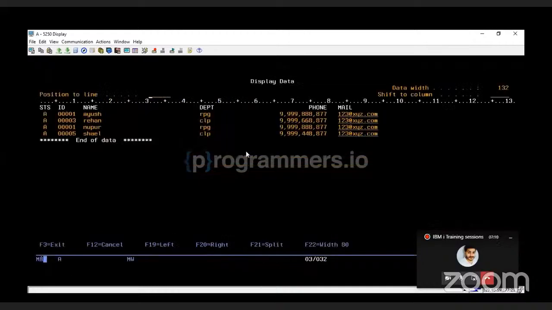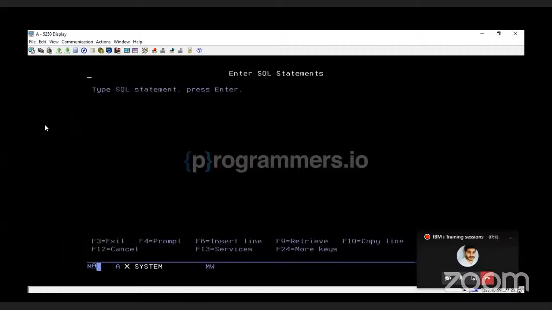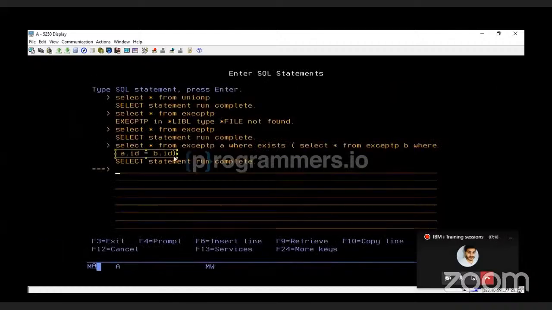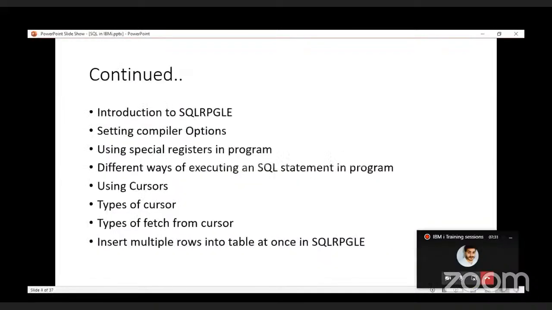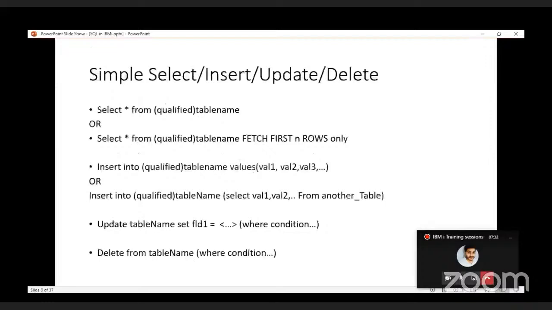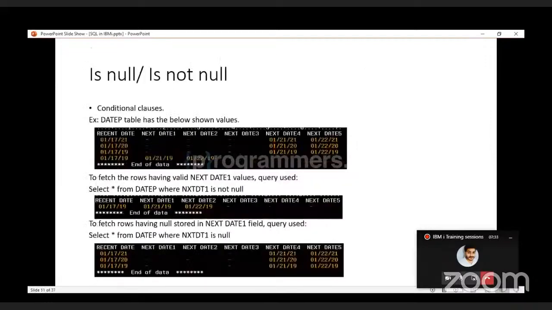If we try to see the data, then all the matching values from the field mentioned in the condition in the subquery, it checks whether the same records exist or not in the source table, and it returns the values. So that was about the exist condition. Now we'll jump into the replace and translate function.